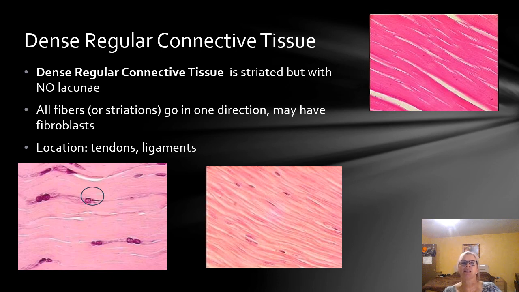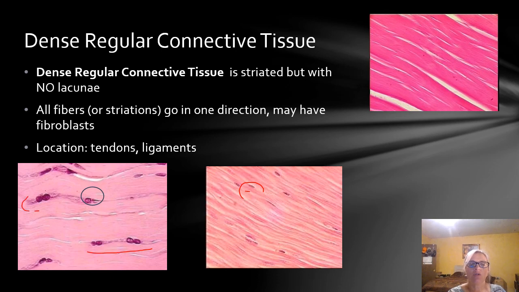All right, so the next type of connective tissue that we need to focus on is dense regular connective tissue. This is similar to fibrocartilage because they both have striations, but they all go in the same general direction. And you may see some cells here as I have identified here on the left, but these are not chondrocytes in lacunae. These are fibroblasts, so you don't see much white around these, all right? And so you might occasionally see white near one, but if you look at the overall appearance, these don't have white.